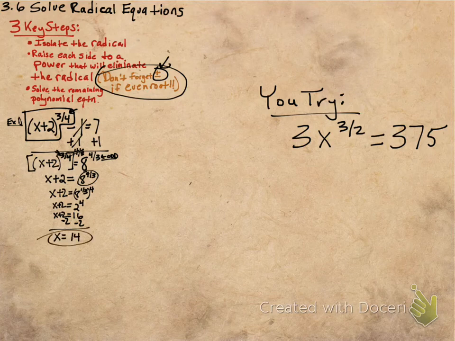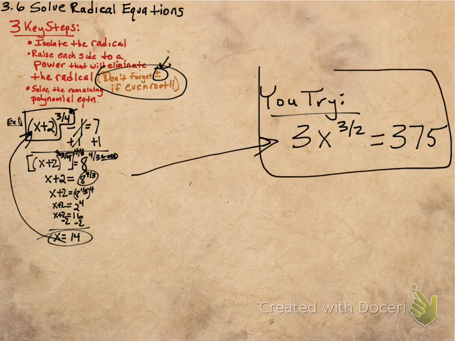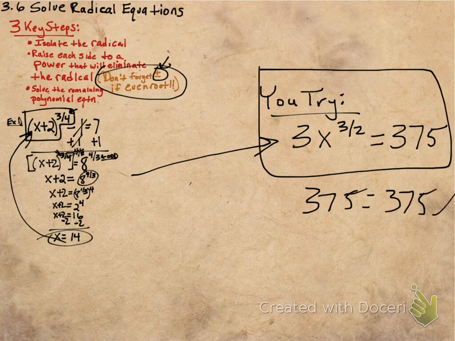Now, it would be pretty easy to check if we were to plug that 14 back into the original equation to show that we get a true statement there. But for time's sake in this video, I want to make sure that you're able to spend your time now practicing the following problem. So I'd like you to see if you can isolate the radical term and then solve this. If you have a little time, see if you can plug it back in to see if you get 375 equal to 375, just to verify your answer coming in tomorrow.